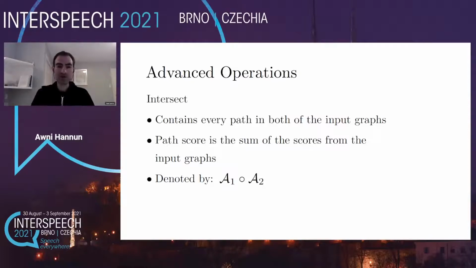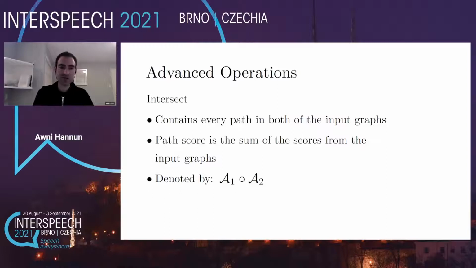And if you remember from the beginning, this is the operation that I made an analogy to matrix multiplication with. And it really is, in a way. As matrix multiplication is central to tensor-based operations in, say, deep learning, intersect and compose are central to transducer-based operations in automatic differentiation with transducers. So I think it's especially important to understand what the intersection does and a little bit in terms of how to compute it.